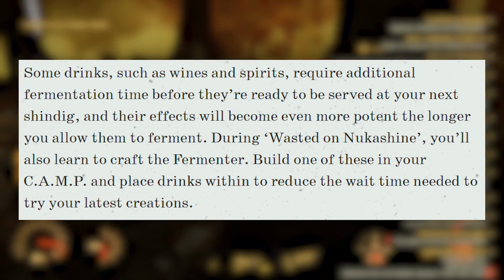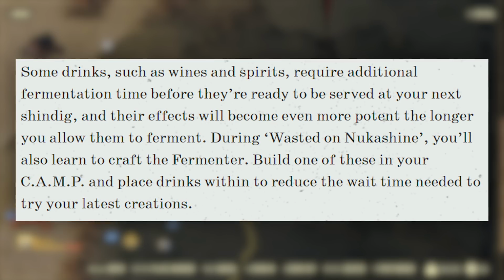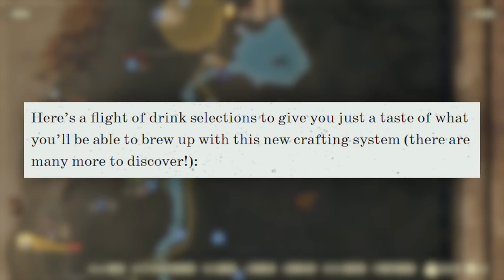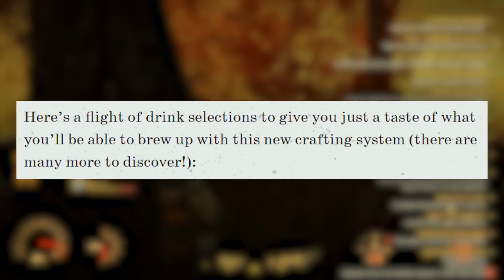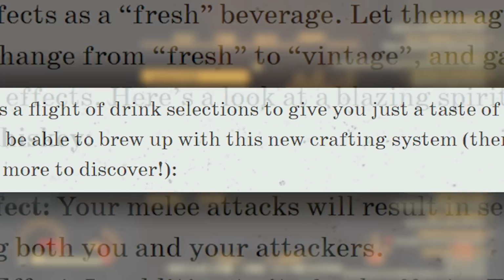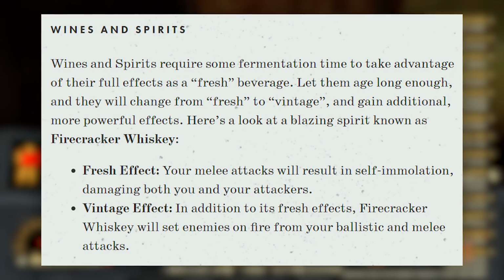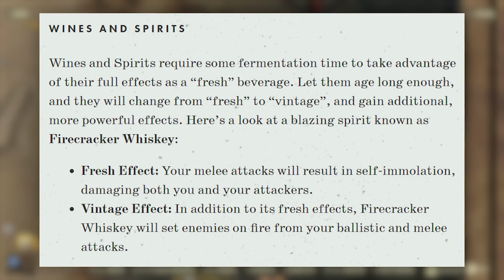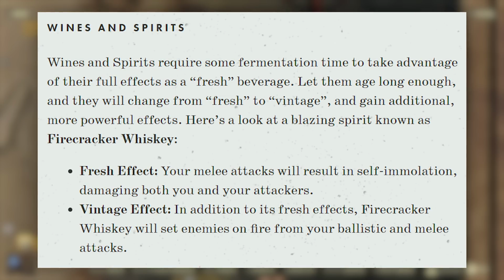During Wasted on Soot, you'll also learn to craft the fermenter. Build one of these in your camp and place drinks within to reduce the wait time needed to try your latest creations. Here's a flight of drink selections to give you just a taste of what you'll be able to brew up with this new crafting system. There are many more to discover. Wines and spirits require some fermentation time to take advantage of their full effects as a fresh beverage. Let them age long enough and they will change from fresh to vintage and gain additional, more powerful effects.